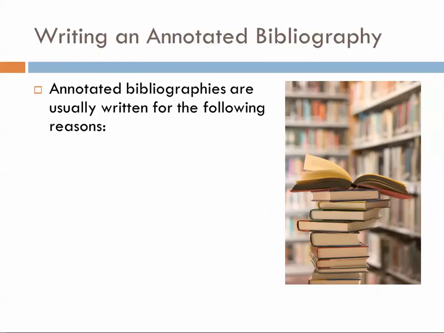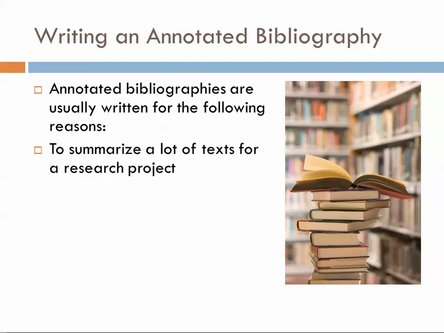Annotated bibliographies are usually written for one of the following reasons. First of all, to summarize a lot of text for a research project. That's probably the one that you're familiar with. In other words, your professor gives you an assignment. I want you to write a research paper. I want you to go to the library and use various resources. I want the paper to be 20 pages long. And so you go to the library, either in person or virtually, and you look through a number of texts on whatever subject it is that you have chosen.